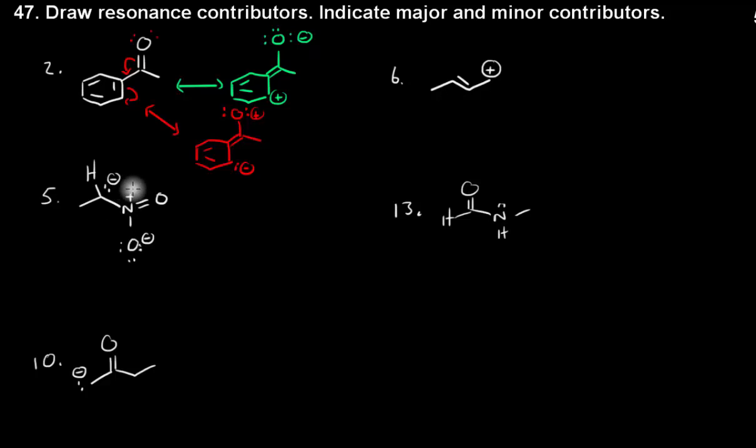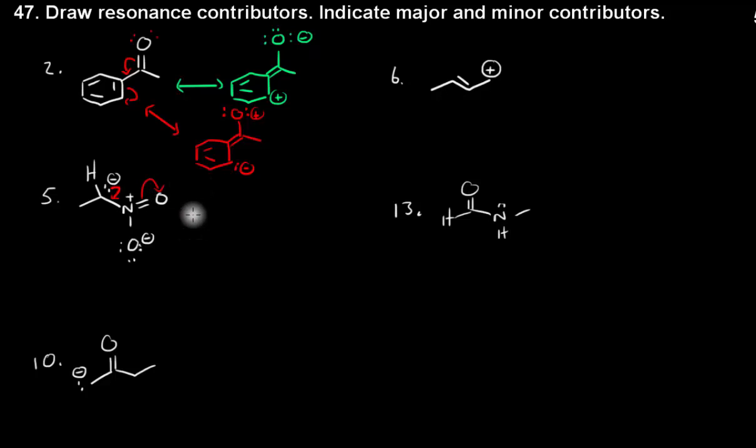Okay, so let's go ahead and move this lone pair onto this carbon-nitrogen bond. That's the easiest way to move it around. If we're going to do that, then we have to break this nitrogen-oxygen bond. So we have 2, 4, 6, 8 electrons around the nitrogen. Nitrogen is also subject to the octet rule, so I have to make sure we don't have a Texas nitrogen. So let's go ahead and break this nitrogen-oxygen bond.